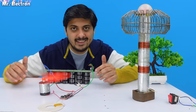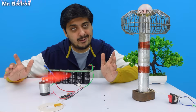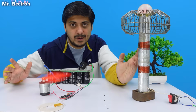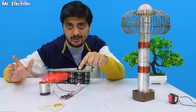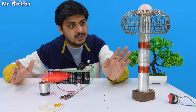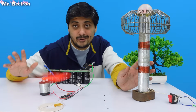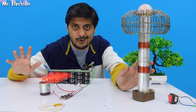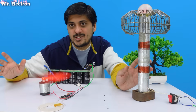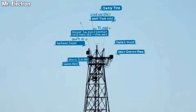Now, the great difference is that Tesla wanted power transmission from the transmitting tower to the receiver. Like this is the transmitting tower, and Tesla wanted to transmit power from the transmitting tower to the receiver. Whereas what Chikumbutso claims that he did is use the power from the radio frequency towers. Now here is a great catch. The radio frequency towers are not designed for emitting large amounts of power, and so they cannot deliver that much power to a receiving end because they are designed for information transfer, not power transmission.